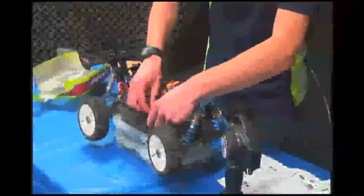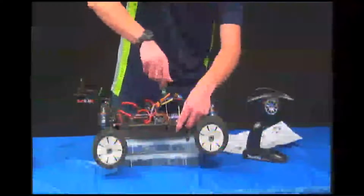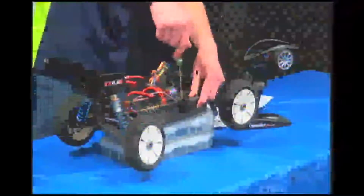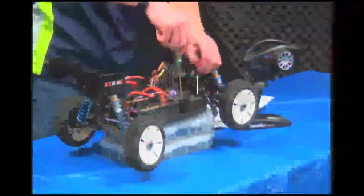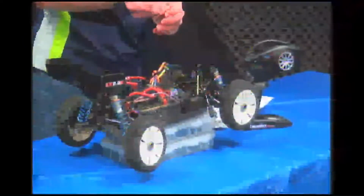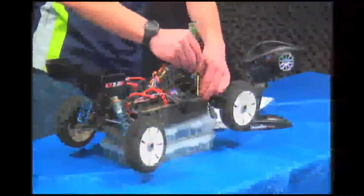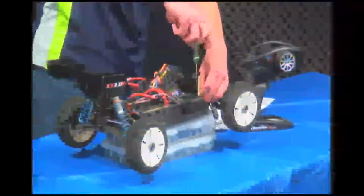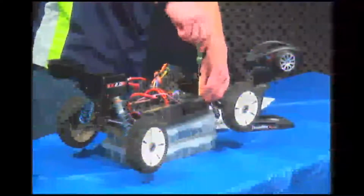Just to save us a little bit of time, I'm going to put in one or two screws just to hold it in place. I went ahead and left the steering servo, the electric motor, and the electronic speed control mounted in just to save us a little bit of time. But if you wanted to mount in your ESC, I would use double-sided tape. That's what I'm using here. I use Loctite double-sided tape from Walmart. I think it's like $5 or $7. It's really good stuff. Holds your electronics in place even whenever you go through a whole bunch of crashes.